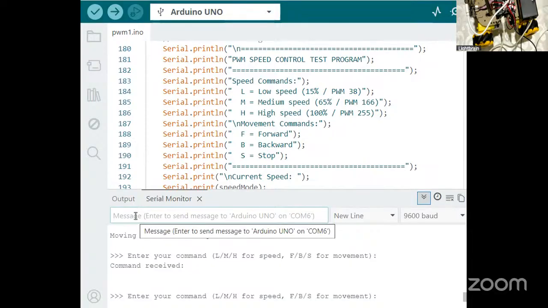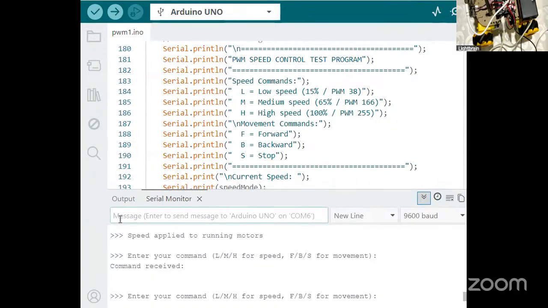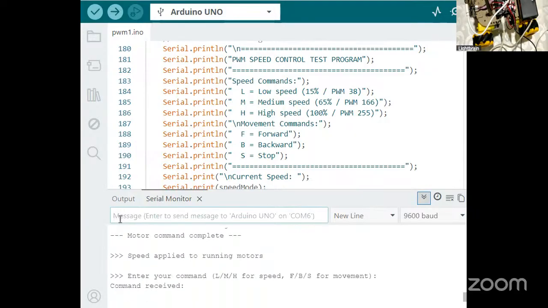Now, you can still change the speed, lower speed or high speed. Okay. When I want to change just the speed, the only thing I can do is type the letter L, and the speed will change.